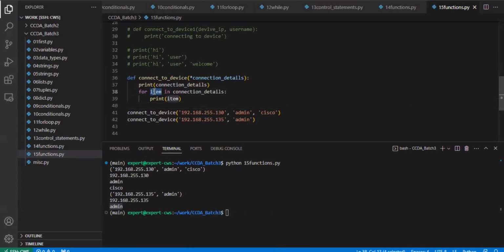This is like a temporary name that we use to refer to each element of this connection details tuple. It's like saying for each item, for each element in this connection details, print each one. First one is IP address. So in the first case, it is IP address. For IP address in connection details, do this.